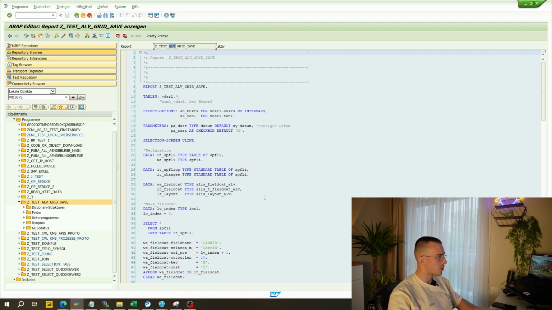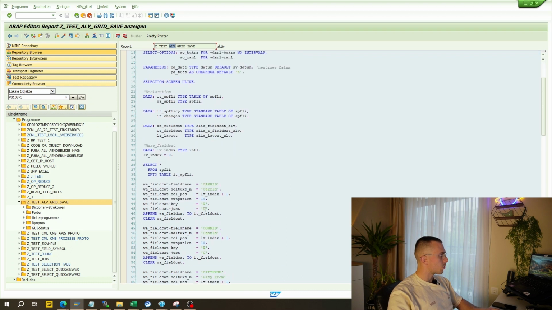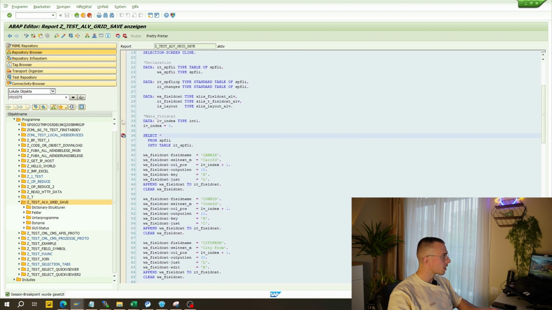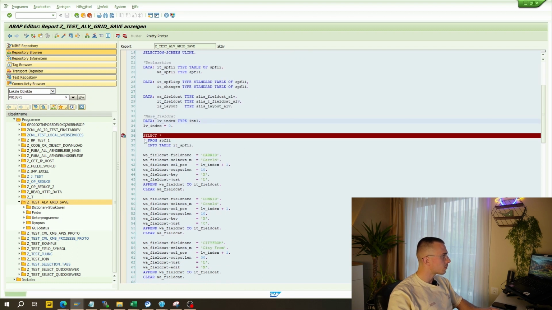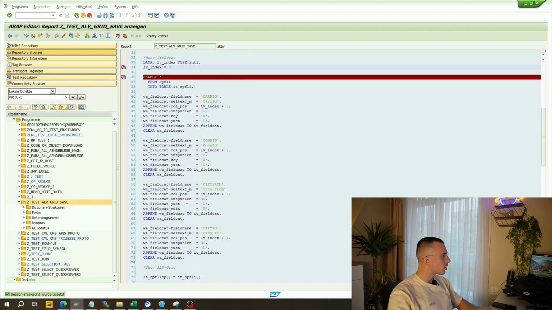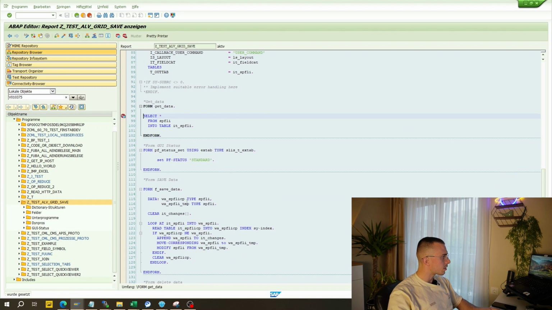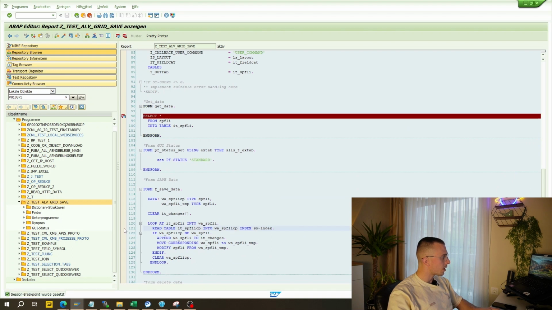I want to show you some very useful functions in the debug mode and how you can work better with the debugger. For this reason, we are going to set some breakpoints. We would like to set one breakpoint here, one breakpoint here as well, and where get data is. It's also an option, and here we would like to set one more.